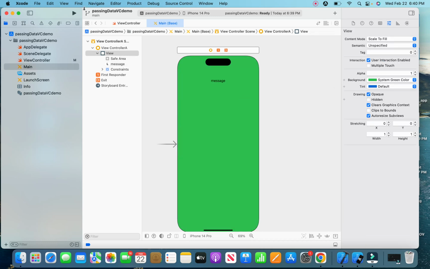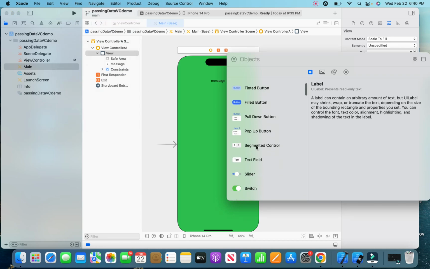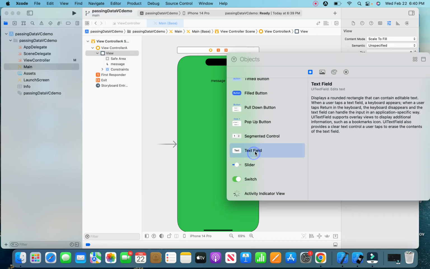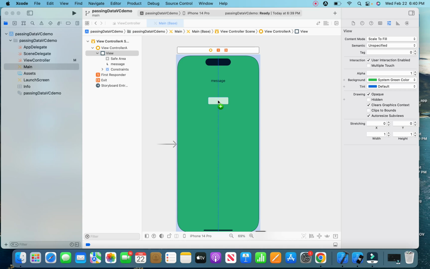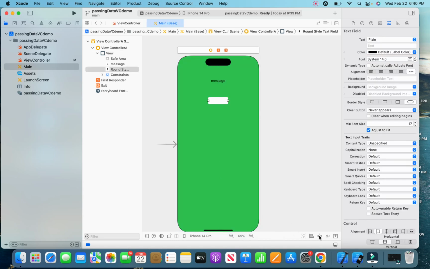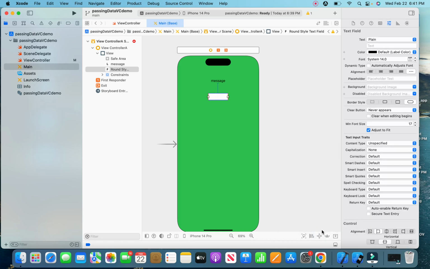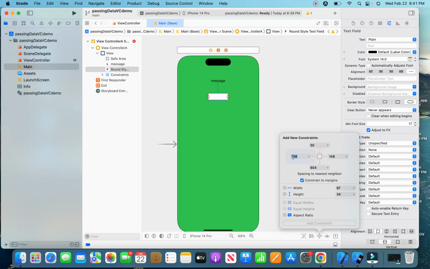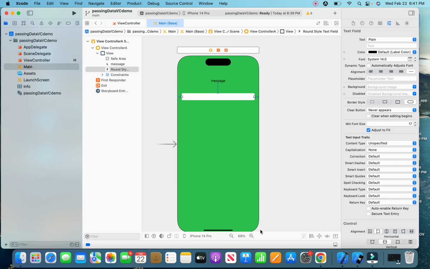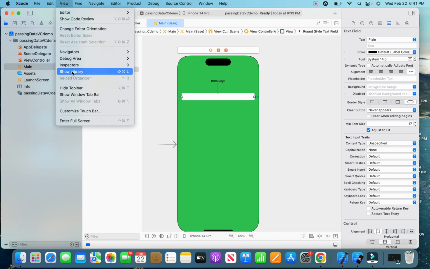Boom. And then I also want to add an input field so we can send data between the view controllers. So let's add some constraints to that. Let's do 50 on top. Add one more. I'll do 20 from the side. Just like that. And one last thing for this view controller.